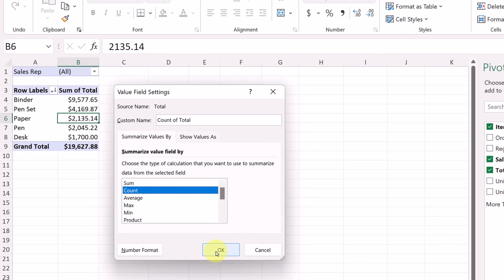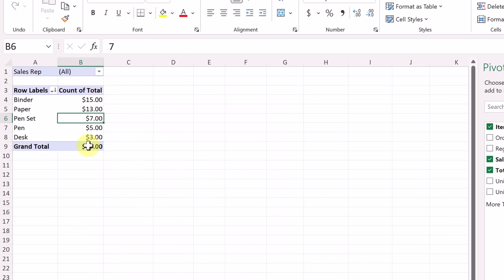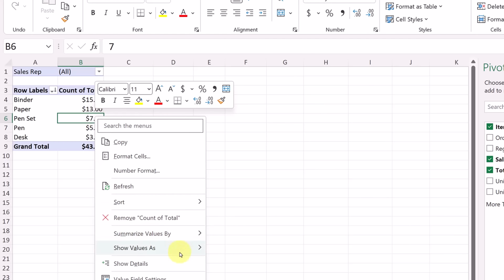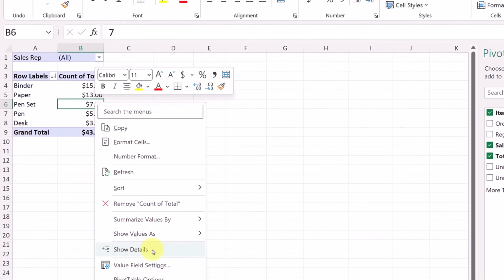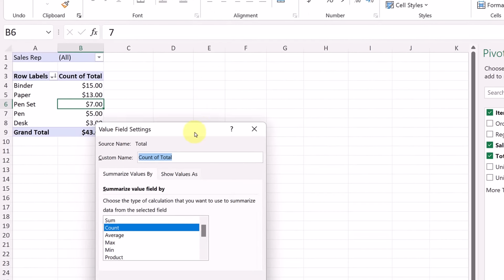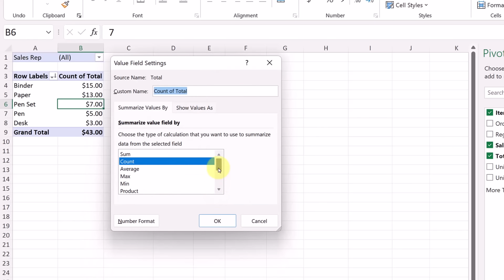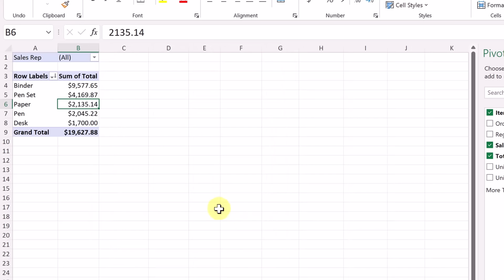If I was doing a count, hit OK. Well, the dollars don't make any sense anymore, but it's just counting up. Here it would be 15 rather than $15. So depending on what you were trying to show in your pivot tables, remember that we have value settings and you can change what you want right through here. So I'm going to leave this as sum.